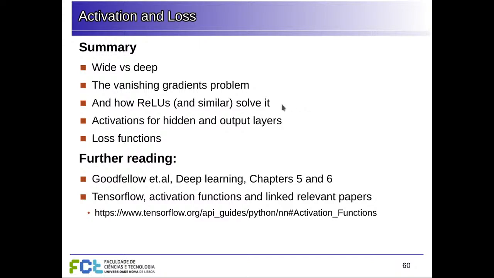So basically for hidden layers, we use this type of units, but then for output layers, it depends on what problem you're trying to solve. And here you will also have to think about which loss functions to use, because they should correspond to the assumptions you're making about the model and the kind of activation functions you have on the output layers.